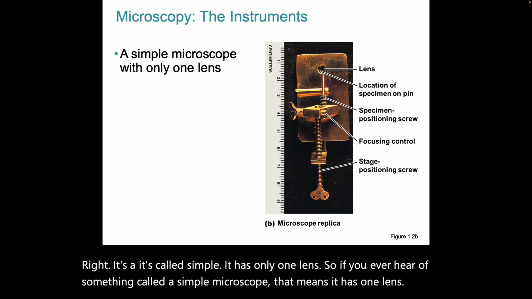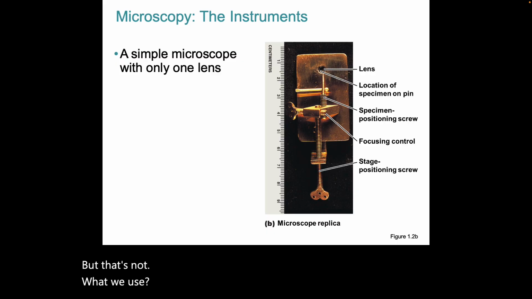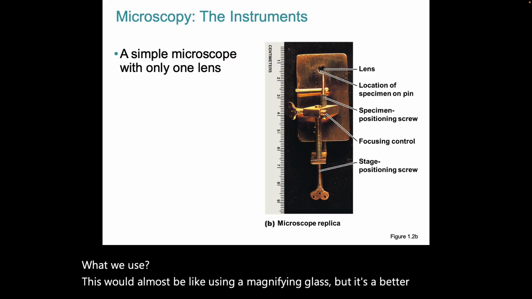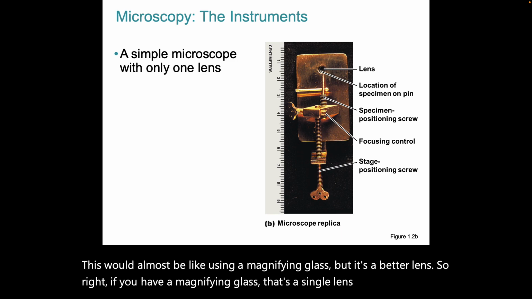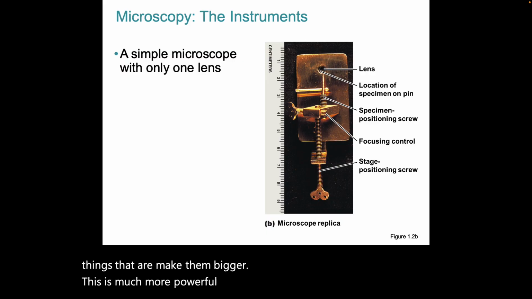But that's not what we use. This would almost be like using a magnifying glass, but it's a better lens. So, right, if you have a magnifying glass, that's a single lens, and you can see things that make them bigger. But this is much more powerful than just a magnifying glass.